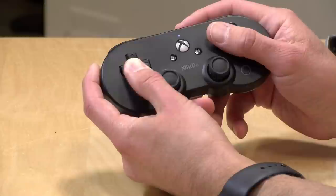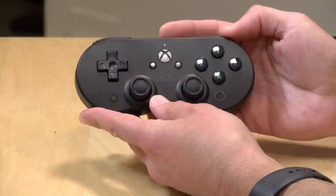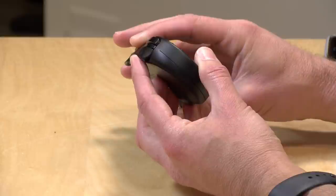It's got a great D-pad — certainly as good as the other 8-BitDo controllers and probably one of the better D-pads on the market. Great analog controls here, and you'll see the PC software you can use to adjust it in a little bit. Your buttons feel very Xbox-like, and everything is labeled appropriately. The one difference versus the other SN30 Pro is that this one has an analog trigger, whereas the other controller's triggers are digital.